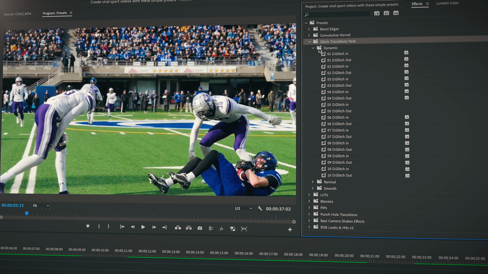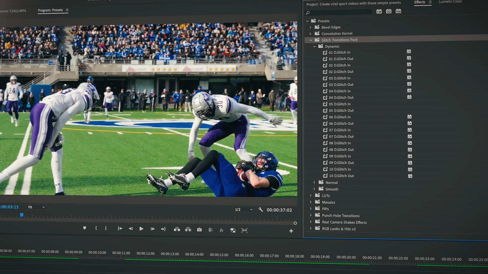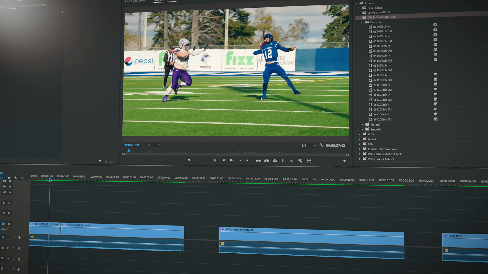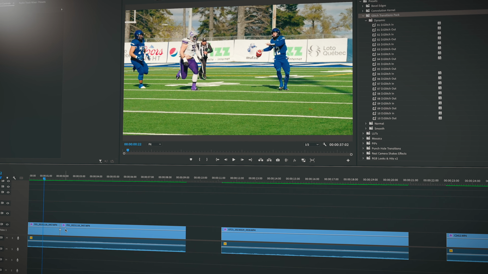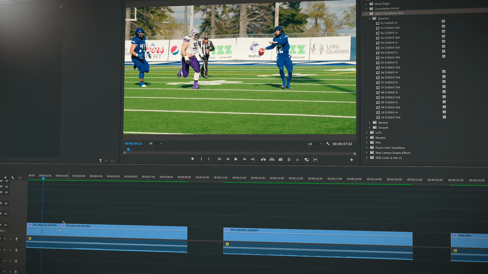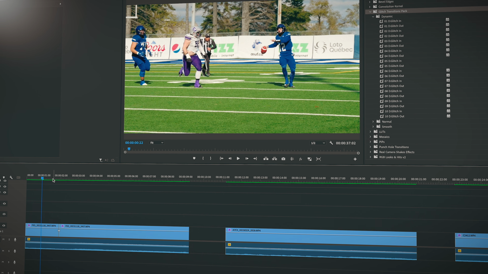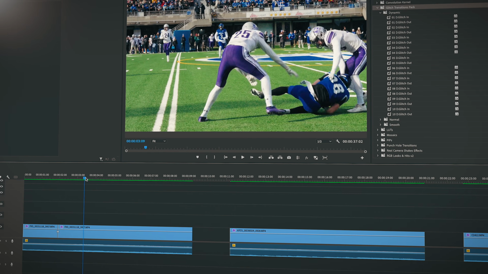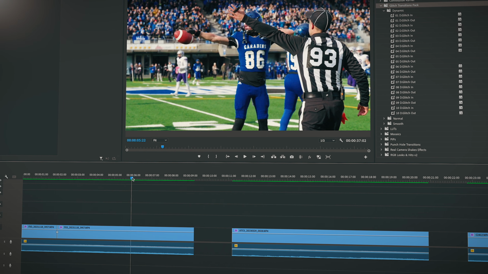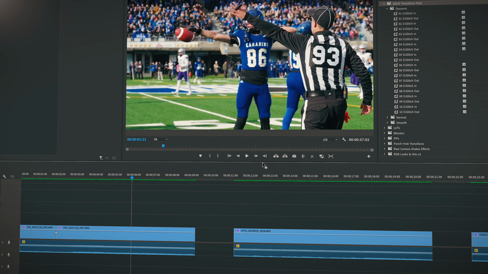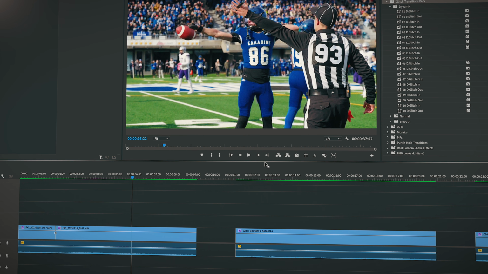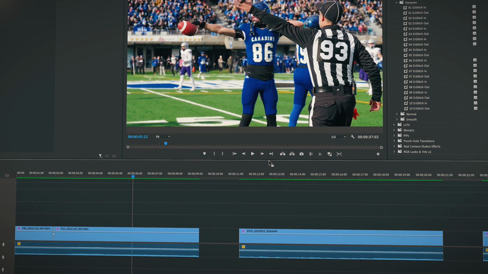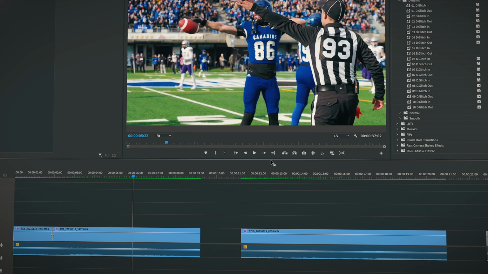So let's actually start with the glitch transition using this football sequence here. And by the way, there's a cut there in my football clip, but it's not an actual cut. The exposure was very different where the quarterback was as opposed to where the receiver was, so I just made a cut and color corrected both shots differently just so that it looks good.